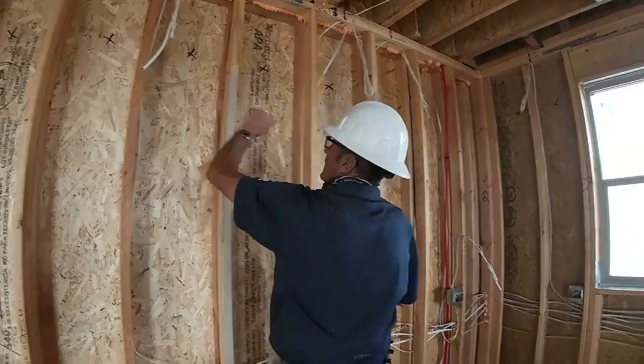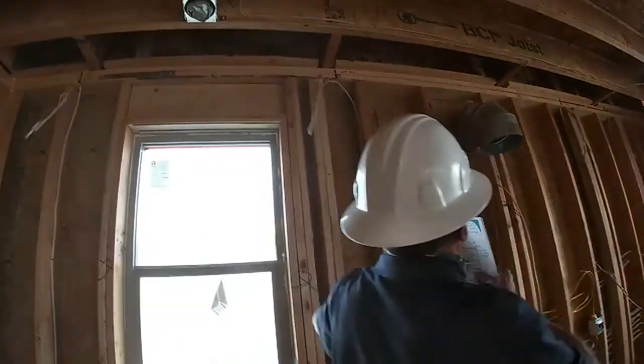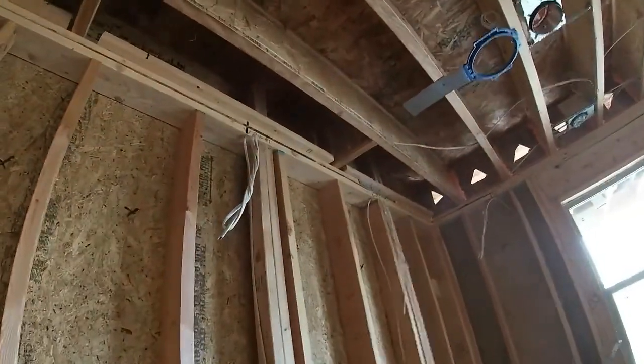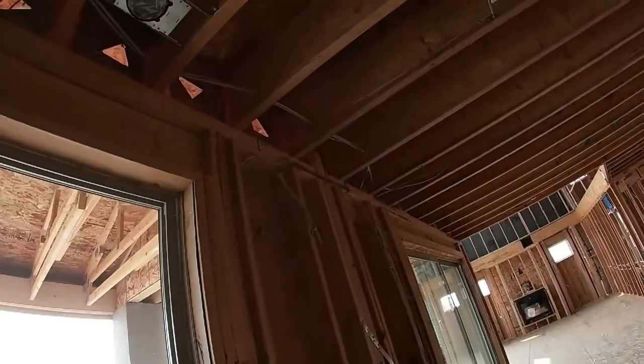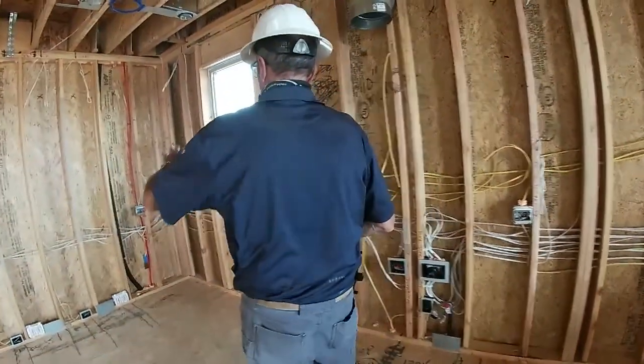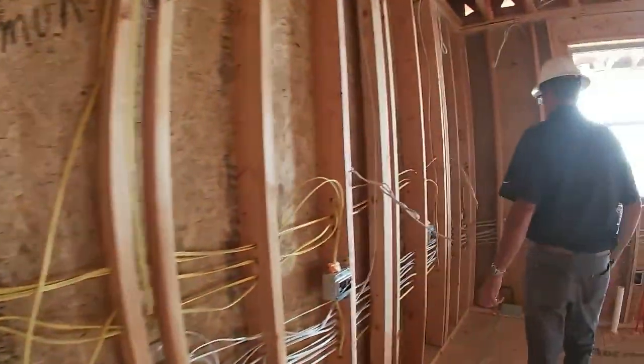And we've got these wires in 1, 2, 3, 4, 5, 6, 7, 8, 9, 10, 11 locations for your request in the kitchen. So all of those are the lights that will go inside the upper cabinets. I believe you have glass doors and shelves. That's what that wiring is for. As I mentioned, the low wiring is under cabinet lighting, and we have 1, 2, either side of the stove, 3, 4, 5, 6 under cabinet lights in your kitchen.